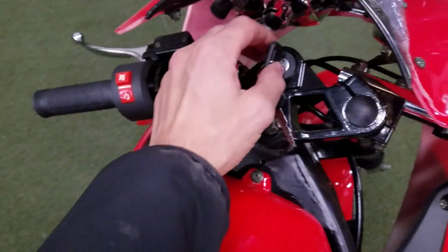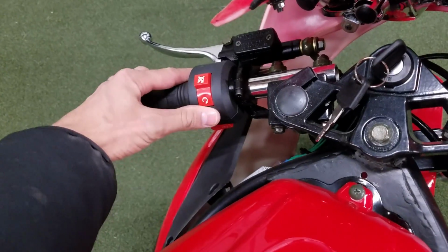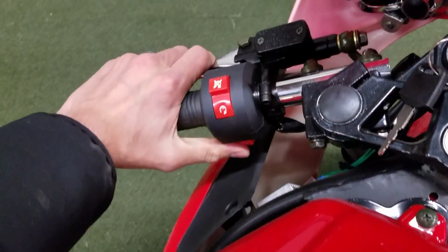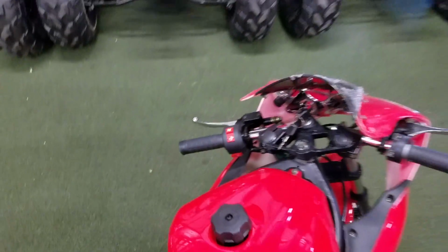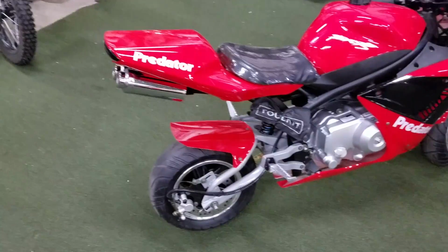You simply turn the key right here to the on position. Make sure that the unit is in the run position. This is kill, this is run. Squeeze the brake. Simply start it right up. And again, it's a 4-stroke motor, so it's very, very quiet, easy to drive.